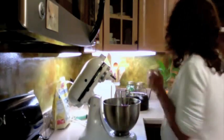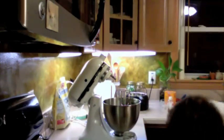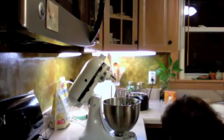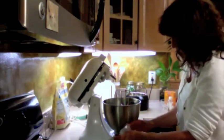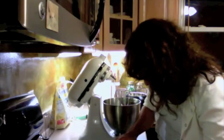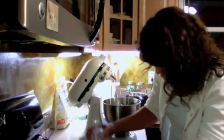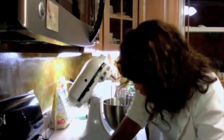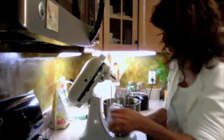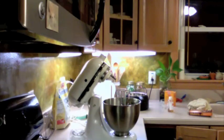Alright, I've got those. And I'm going to grab my little flat bottom glass and I'm going to stick a small plastic bag over the bottom of it so that it doesn't stick to the dough. And I'm just going to press these down like so. It's okay if they bump up on the edges because it'll all even out when they bake. I think. We'll see. All right, these babies are going in. 11 minutes. I'm going to set the timer.